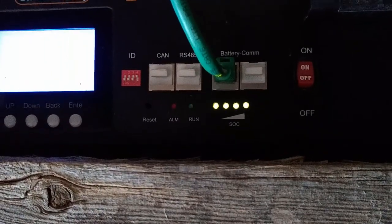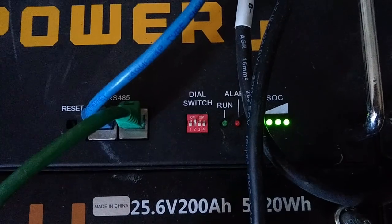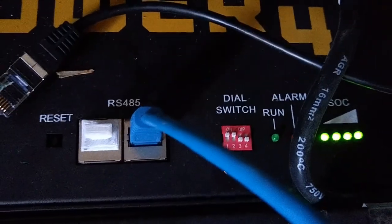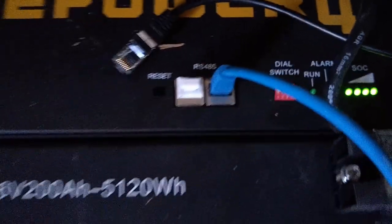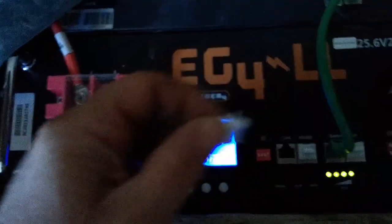We're going to see how they go for the next couple of weeks and maybe I'll do a follow-up video to let you know how they're doing. I also — not included in the video — 3D printed those little white covers for the RJ45 jacks in the front for the ones not in use. Since it's facing up, I figured a little extra protection so nothing falls into those ports.